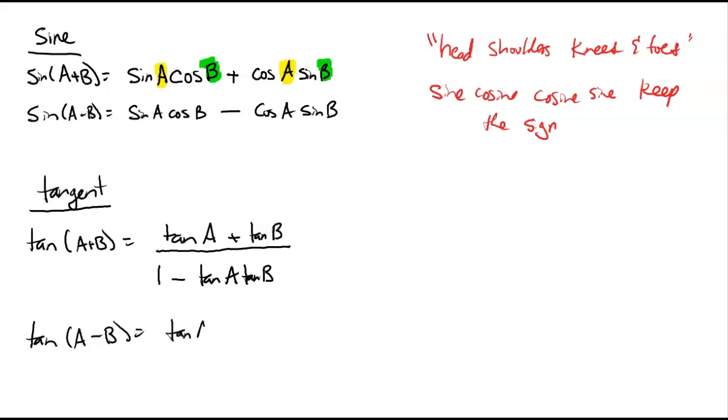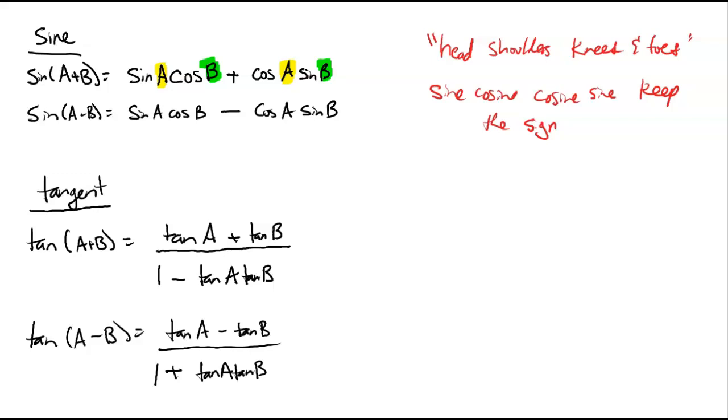So when there's a subtraction sign in between, you will subtract the two tangents on top, and then on the denominator, you'll add what you multiply, tan of A and tan of B. So there are opposite signs on the top and on the bottom. These are our last two sum and difference identities. We don't necessarily need one for secant, cosecant, and cotangent, because we could just flip those numbers and get our reciprocal that way.